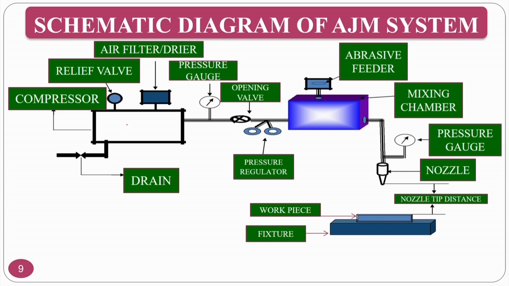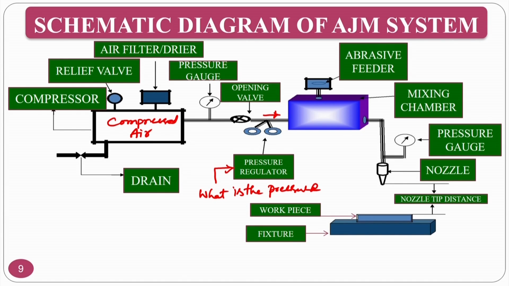So, the compressed air will now be generated, and the opening valve will be there, the pressure regulator. This pressure regulator will tell what the pressure is. That means the output pressure of the air passing here, whether it is 1 megapascal or 10 megapascal or 20 megapascal, whatever the pascal value, that will show.